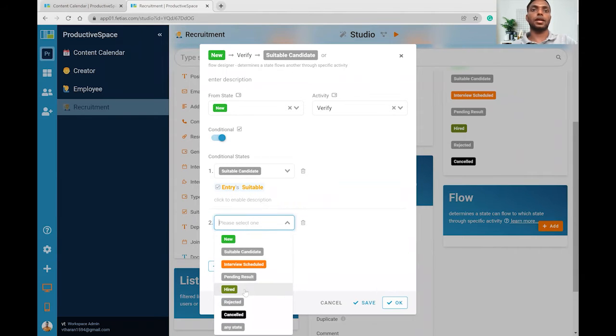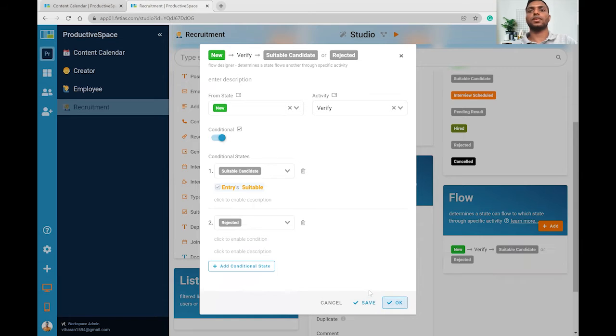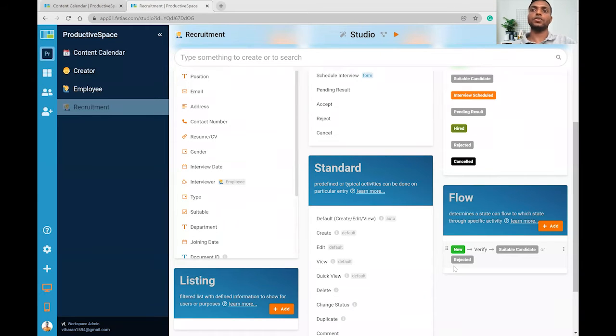Otherwise, maybe I put rejected. And click OK. So here you can see it's a condition. From the new state, when we perform verify, if it is suitable, then we go to the suitable candidate state, or rejected.